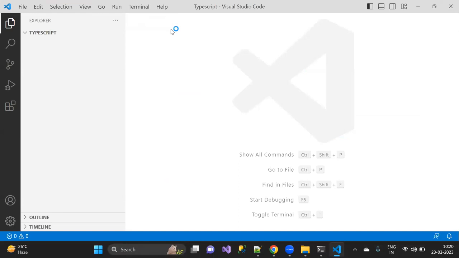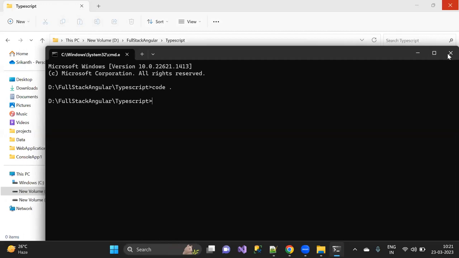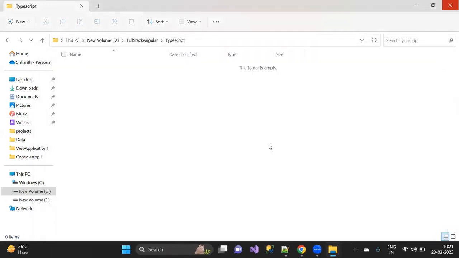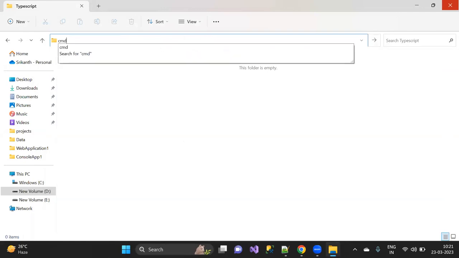Did you understand what I'm saying? I'm repeating, guys. First, create the folder wherever you want to maintain your application. Then click on the folder browser and type CMD.